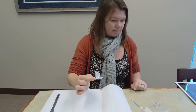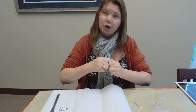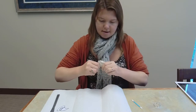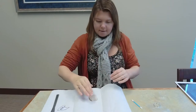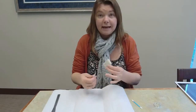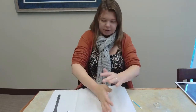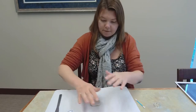Here I have my little cut-out shape. Now, this is our model magic clay. If you get yours and it's a little hard, you can take a damp paper towel and wrap it up — that will help soften it up a little bit. So we can kind of smash it down. You want it to be kind of thin, but not paper thin. The important thing is that you need it to be big enough to fit your design. You can just use your hand, or if you had a rolling pin you could do that. Flip it over so we can get it kind of flat.